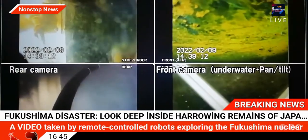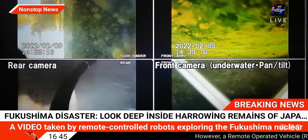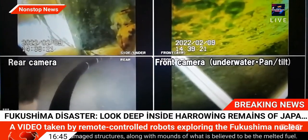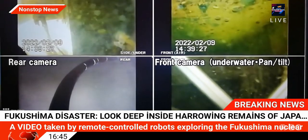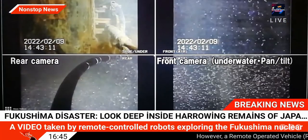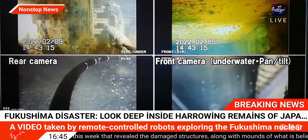According to the energy company, the robot carrying several tiny cameras was able to get pictures of the internal images of the reactor's primary containment vessel while on a mission to establish a path for future probes. Mr. Takahara noted that further probes will be needed to confirm what the objects in the images are. The radiation at the site is still at extremely deadly levels, according to Mr. Takahara.